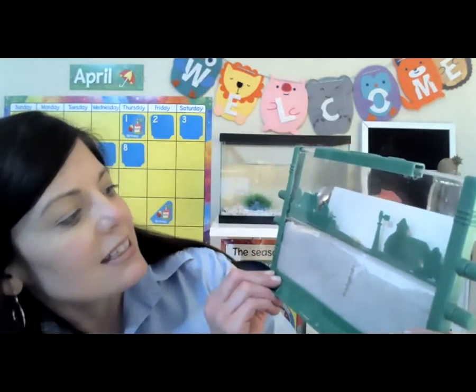Let's take another look and see if we can see some. There's one at the top. Hope you can see him. Let me turn it around. He went behind. There we go. Do you see him right there? I think he's getting a snack. So this will be a lot of fun. There's another friend coming over right there. This was about $10 at Hobby Lobby, so what a great way to learn about ants by observing them.